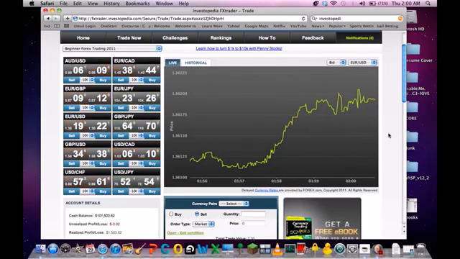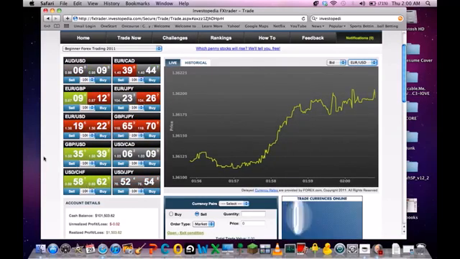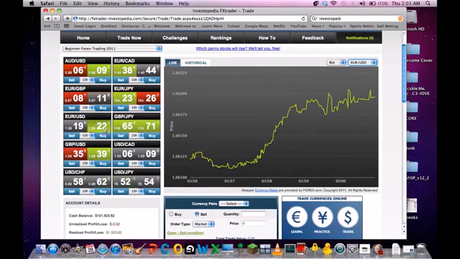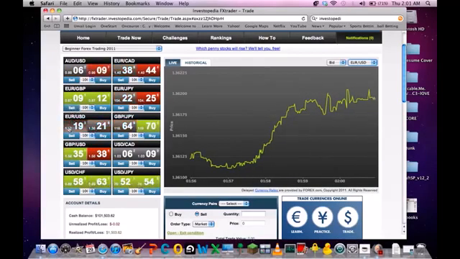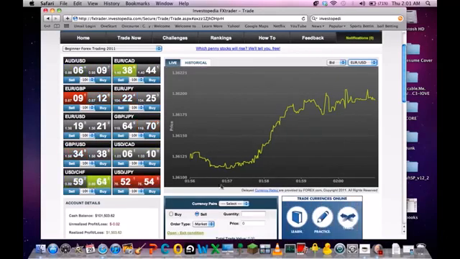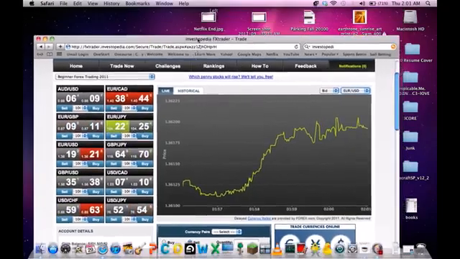So once you get on here, you obviously see all the currency pairs on the left side, and you see a graph of whatever currency you pick. So in Forex, you have what's called a bid and an ask price. So this is the price that you can buy the euro against the dollar, and this is the price that you can sell your euro against the dollar. And so depending on what you are speculating that the market is going to do, depends on which trade you want to make.